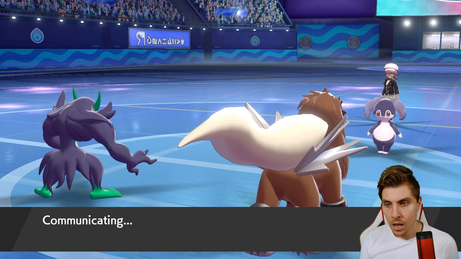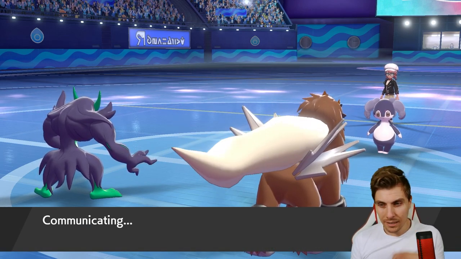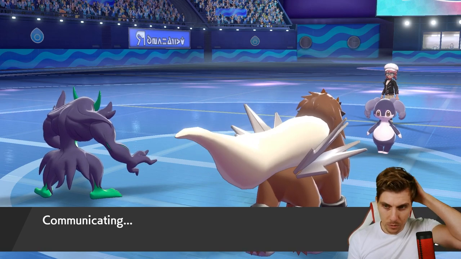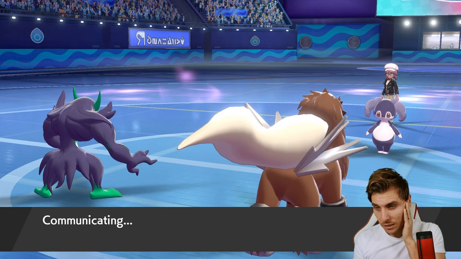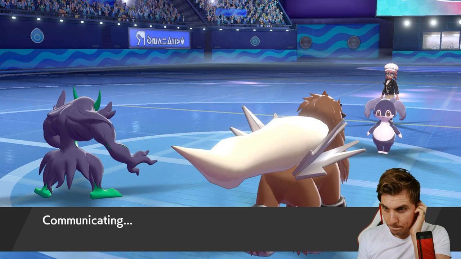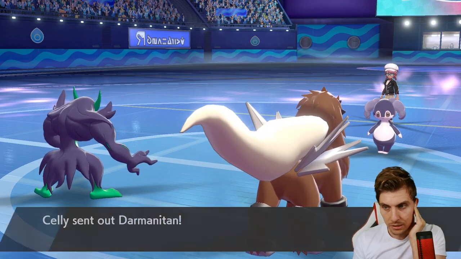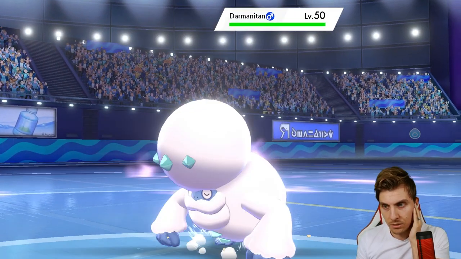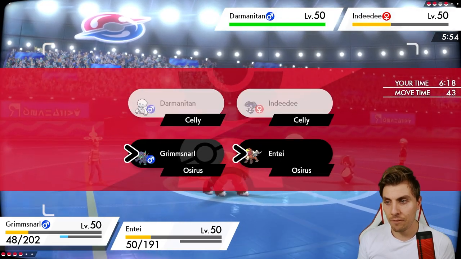Now, I really got to think about this as well. If the Darmanitan comes in, I think what we would probably be better doing is getting a Bulldoze off, even though it's going to damage our own Grimmsnarl. Get a Reflect and a Bulldoze up, and that slows down the Darmanitan, kind of takes away that Scarf that it's got access to. So it makes it a bit easier to manage.